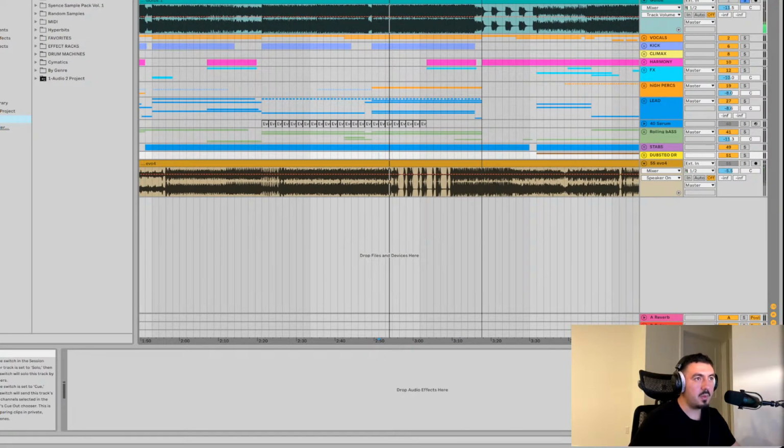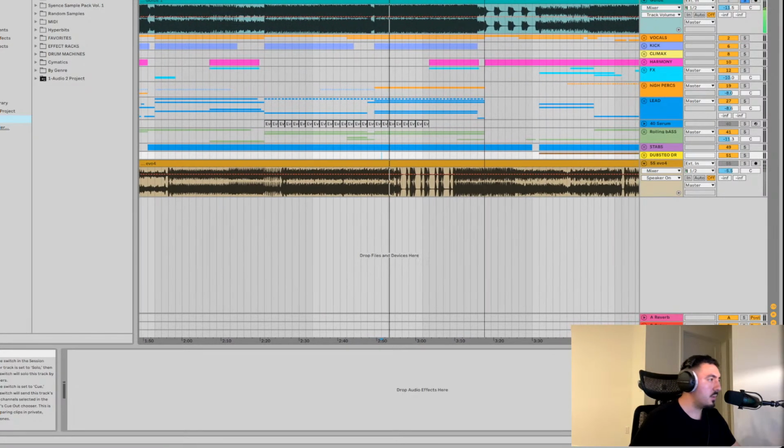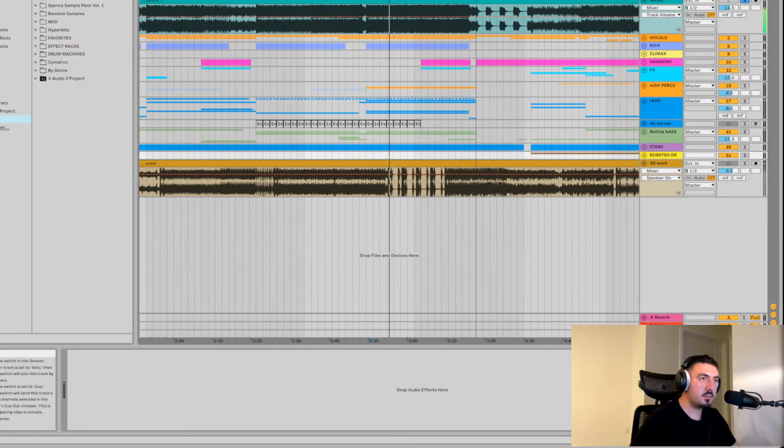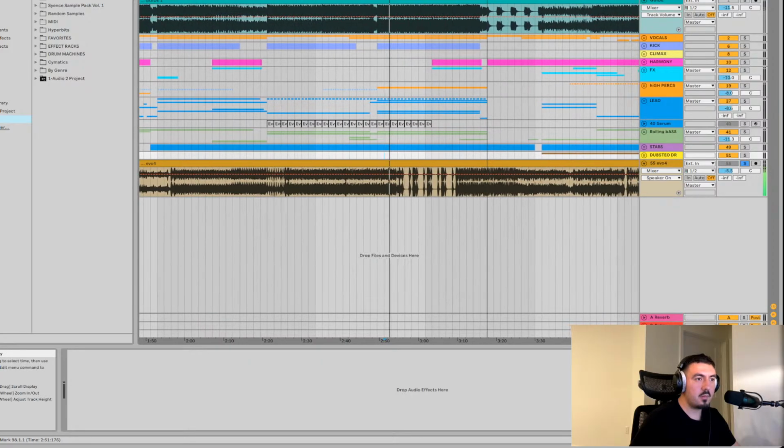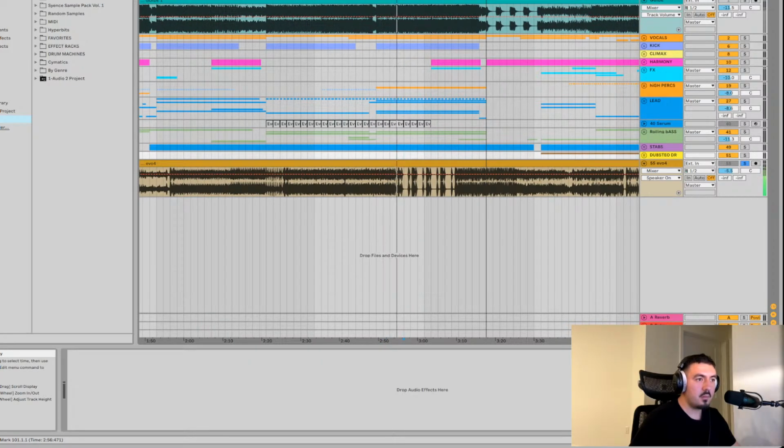Whereas, for example, than the original. The stabs break, which they also have in the original.